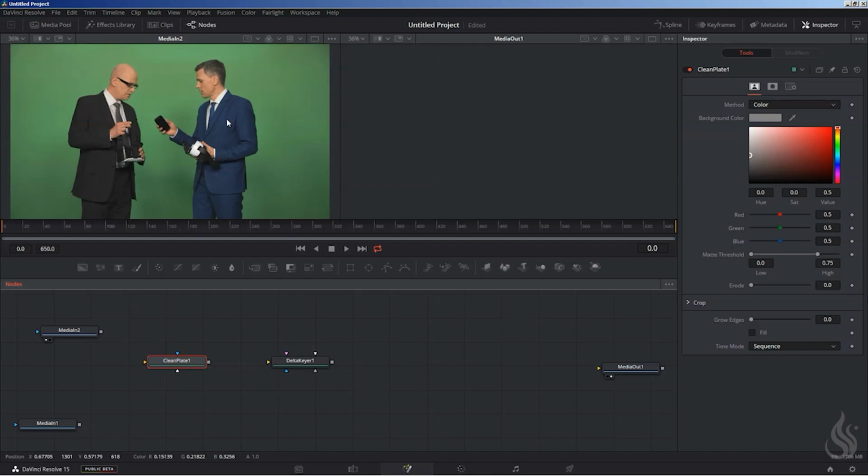And also the clean plate is reproducing color. But what if your image is compressed? Compressed meaning you have lost color information. And that's not good, okay? That's not good. So this is why you need to start with RAW if you can. If you can't, don't go any lower than 4:2:10 bits.